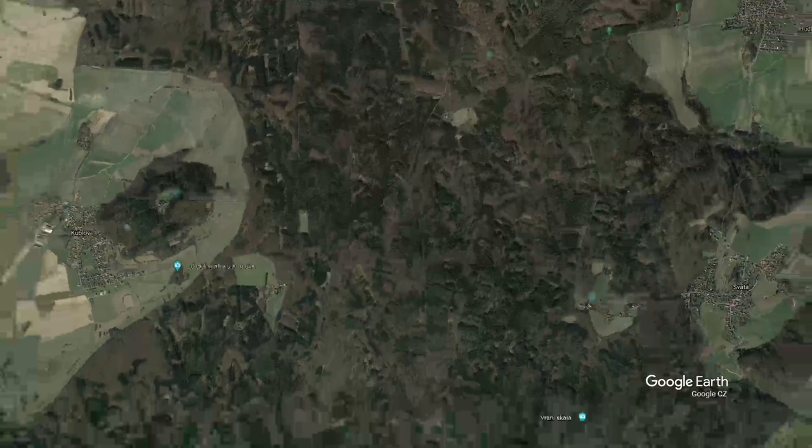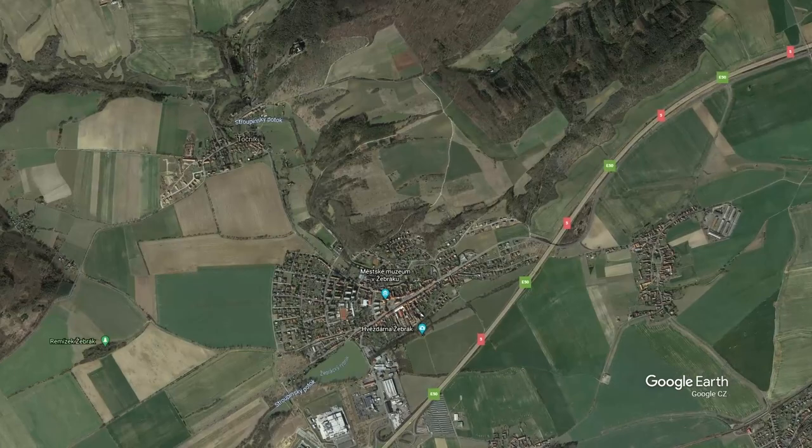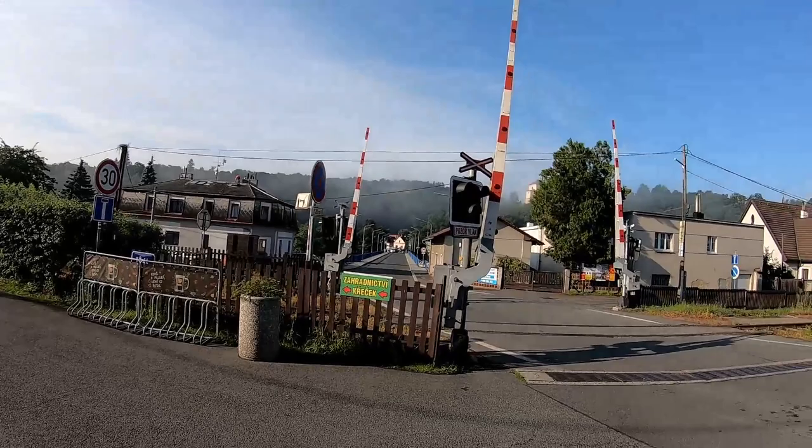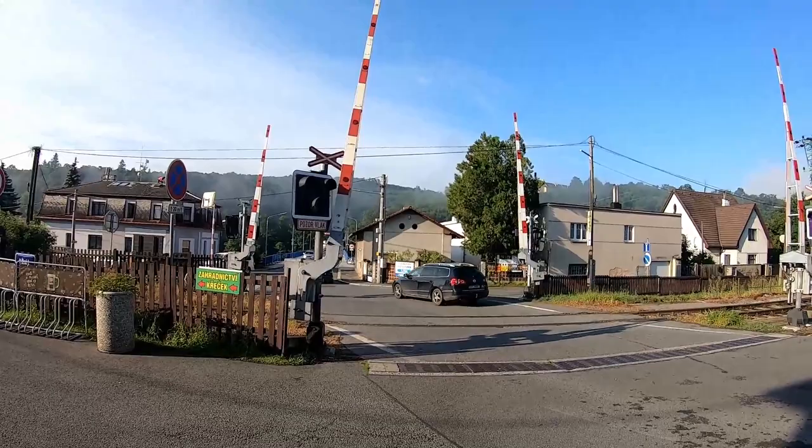Day two: we started in Nijbor, went up a hill to Raslenda Maminka, then went down to Točnik Castle and finished off at Jibrach. Good morning! Today is day two of our trek. We will be leaving our lovely Hotel Praha in Nijbor and heading off to Jibrach, stopping at some sites along the way. It should be about 21-ish kilometers depending on how many sites we want to see and how tired and painful our feet are gonna be, but it's gonna be a beautiful day I think.